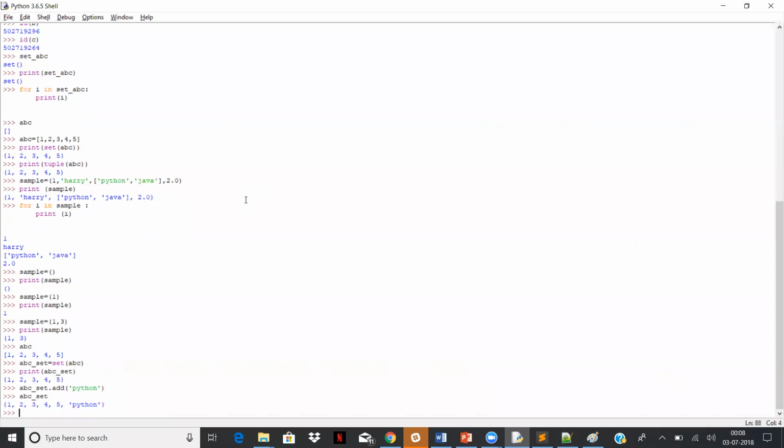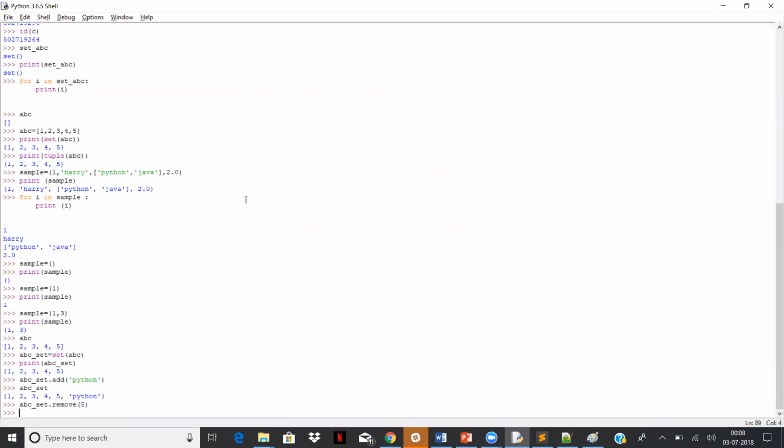We don't need to actually give an explanation about it. We are running it for so long. And remove is another one. Let us remove 5. These are all self-explanatory, I believe.